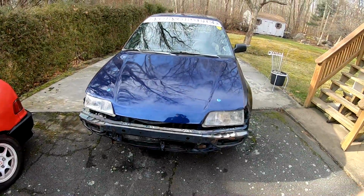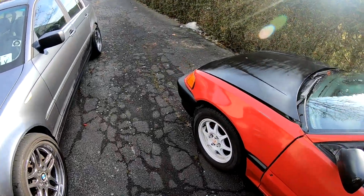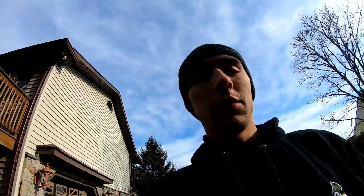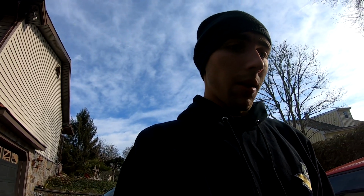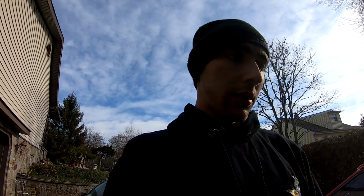All right, guys, today I'm gonna be pulling the engine on the blue hatch. This car has a B16 in it, and we're going to put it into this car eventually. So to scrap this car, we need to take everything out of it so we can get rid of it, because it's rotted and whatnot. So right now I'm gonna start by draining coolant and the oil and whatever, so it'll make it that much faster.